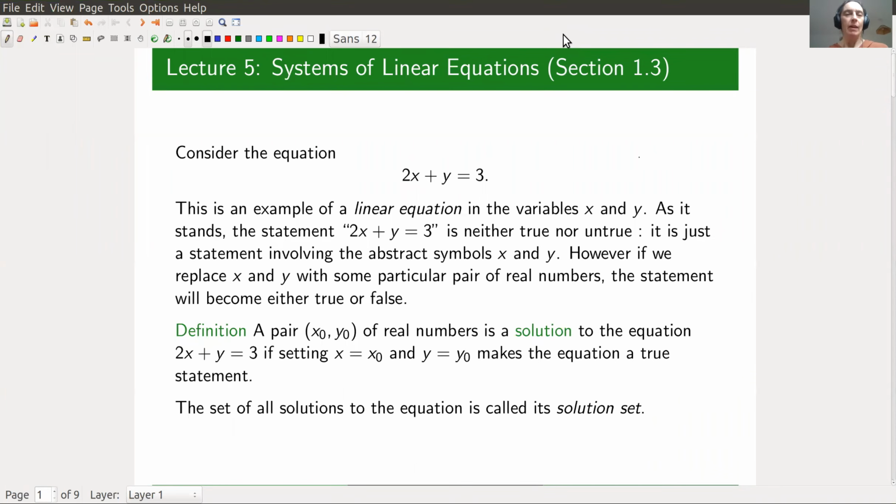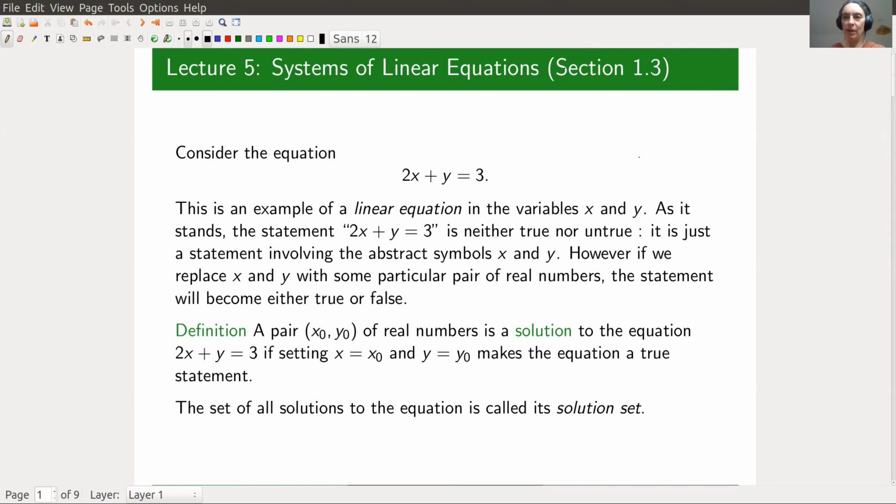Hello everybody. This is lecture 5 in M8 2H3 linear algebra, and this is the pre-recorded version of Wednesday's lecture in week 3. So our topic today is systems of linear equations, and our goal is to develop a systematic way of solving systems of linear equations using matrices. So we'll just begin with a quick recap from the end of last week.